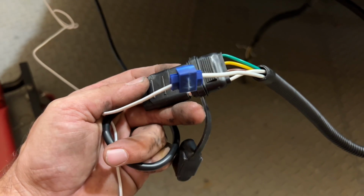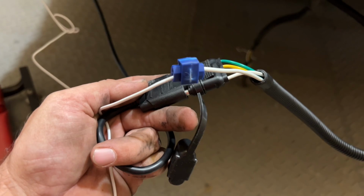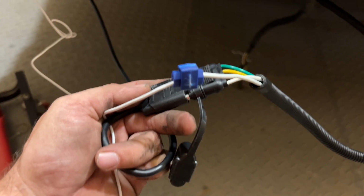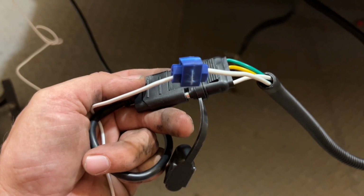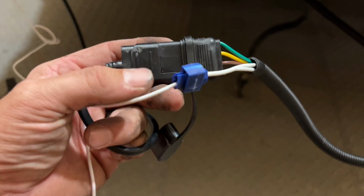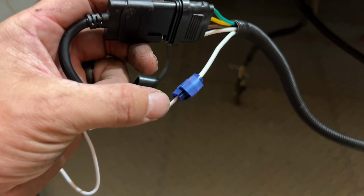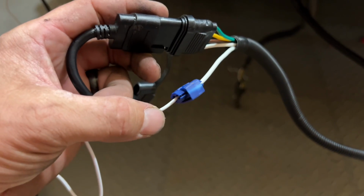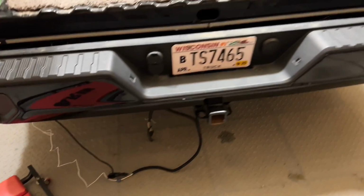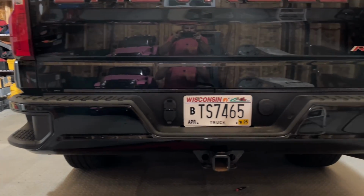If you do use this connector, please wrap the crap out of it with black tape. I don't have any shrink tubing on me right now, so I'm gonna wrap the crap out of this with electrical tape. And this weekend I will take that back apart and I will crimp it and use some heat shrink tubing. So let me button all this back up, get the tailgate back on, and I'll show you guys what it looks like. There we go.